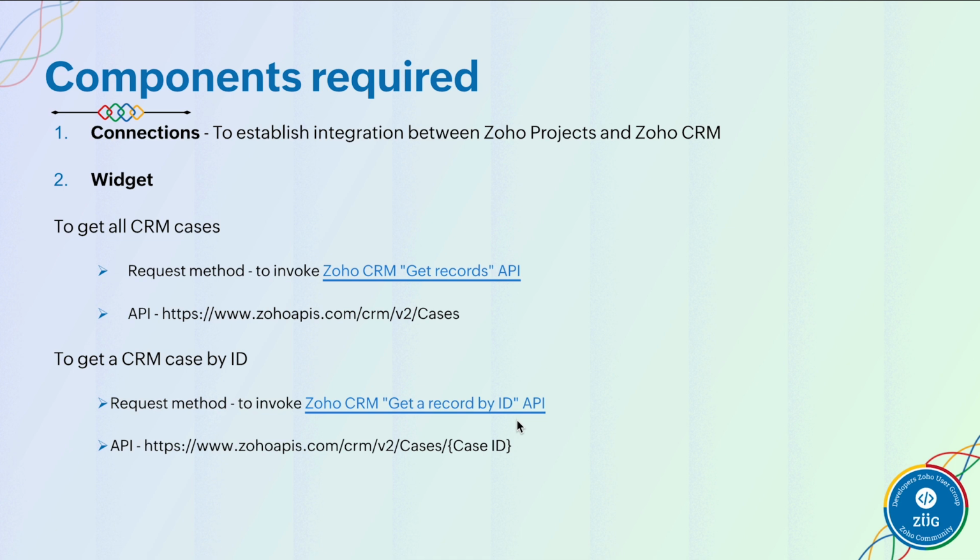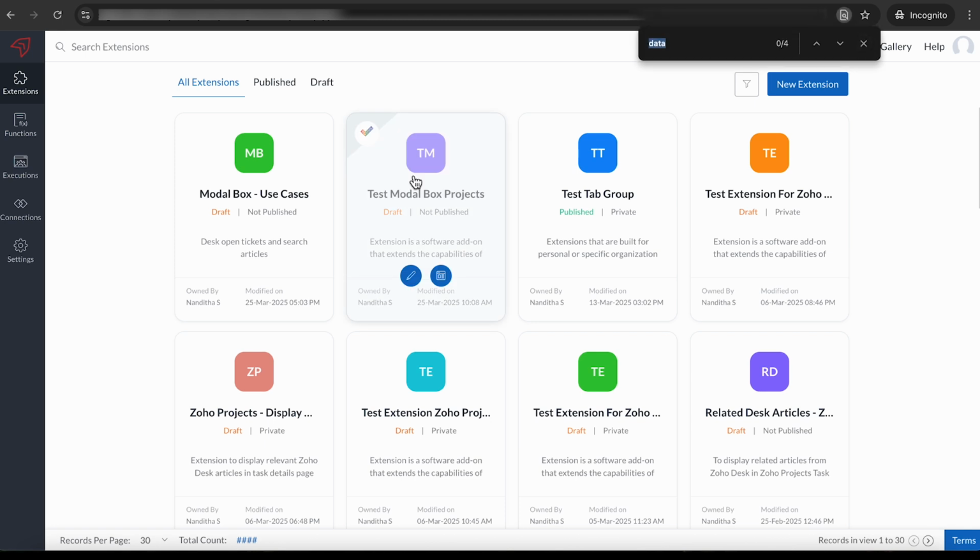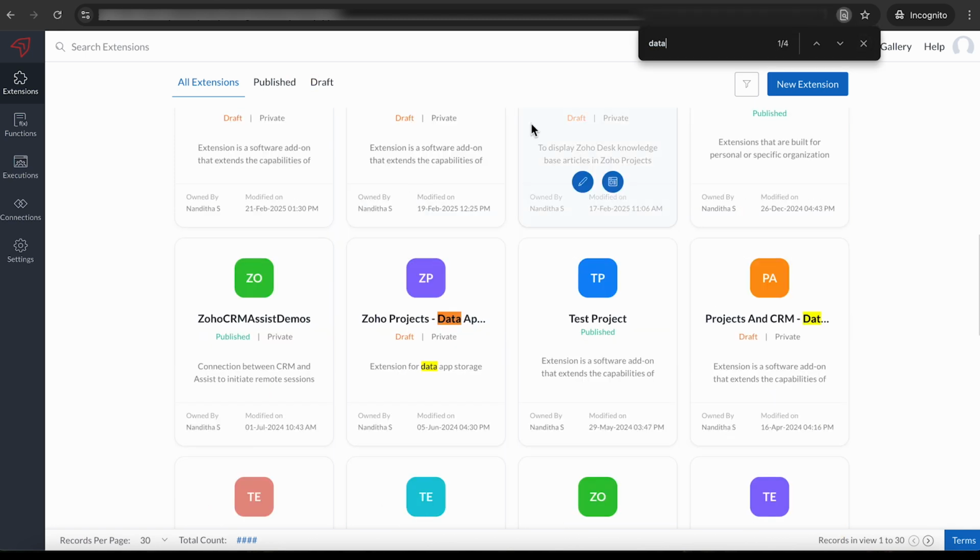Then if they find it relevant, they are going to associate it. Data will be stored using entity.store, which can later be retrieved using entity.retrieve in order to perform our further functionalities. So using these components that are required, we've already set up an extension in our Sigma platform. So let me just go to my Sigma platform and open the extension that I've created.